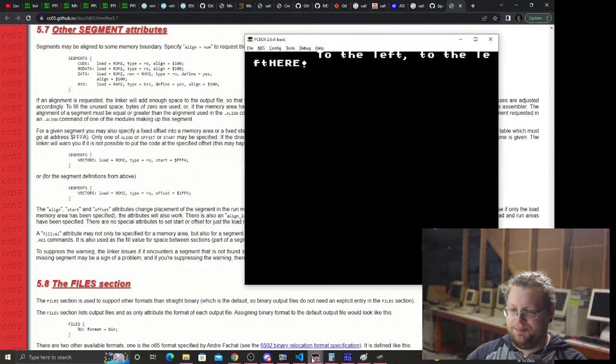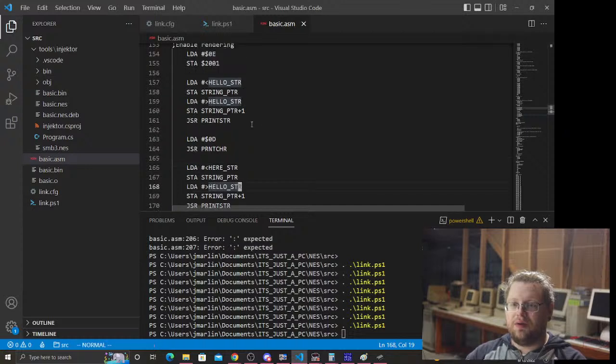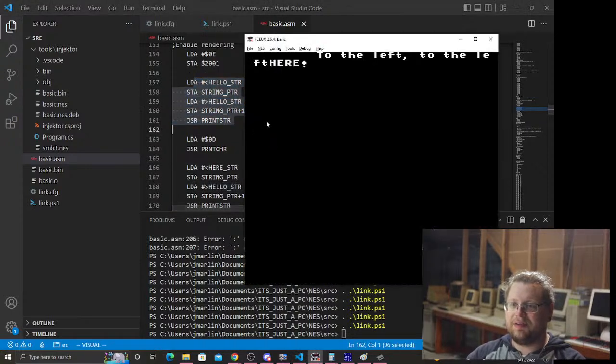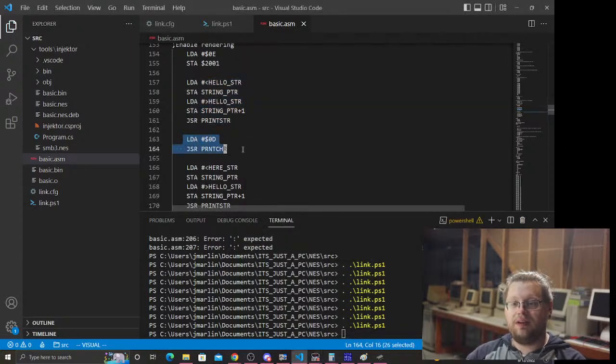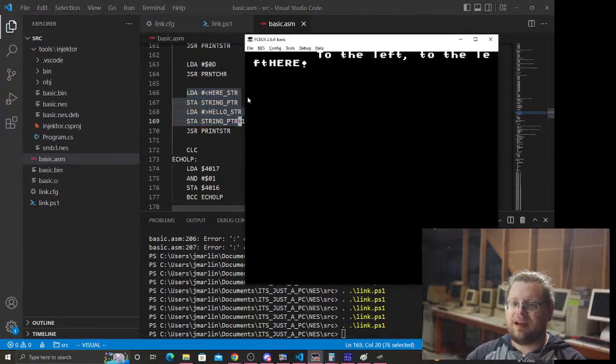So what was supposed to happen was, let me pull up the source here. We were supposed to print the hello string, which is the part that has several spaces and then says "to the left, to the left." Then print a line feed character. Then finally print our second part, which just says "here." As you can see, it pretty much didn't work at all, because it printed "to the left," and then without returning to the beginning of the line, just printed "here." So that's an issue. Let me crack open a beverage.